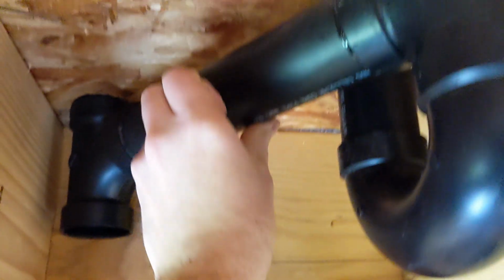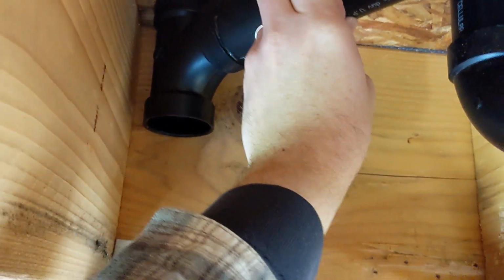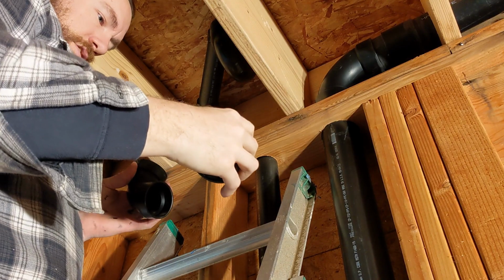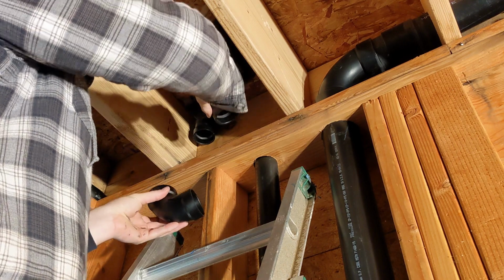So I'm working up in here on this section that is the master shower that is going to connect into this pipe here, which is bringing over the toilet and the lavatory, double lavatory. And the shower has its own vent. That's why we've got that back there in the corner, and then that. And what we're going to do here is we're just going to have this slid up into here like this. And then that P-trap I've got set up to run over, and then it's going to come down that wall. It's going to take an elbow, and then it's going to come down through that hole down into here, and that will continue that line. Just a straight 90, 90, and then we'll bring it up here and we'll glue the two sides and then pop it in.